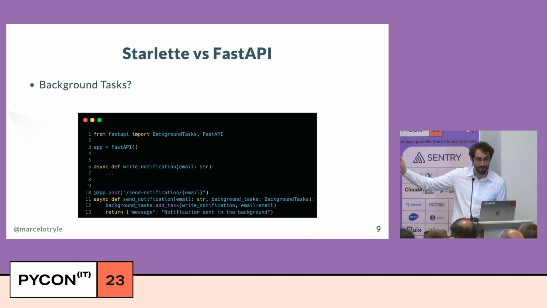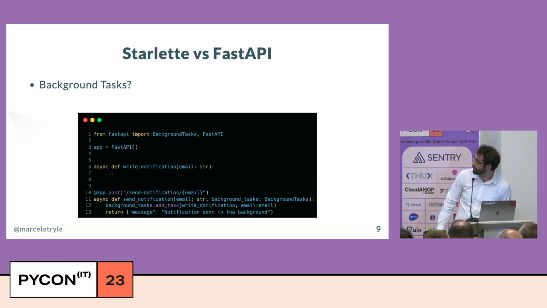Anyway, so background tasks. I'm going to explain the feature as well. Background tasks is a feature where you can add a task to run after the response is sent back. It only runs if the response is successful. So if for any reason you have a negative response, say a 400 something, you're not going to run the background task.